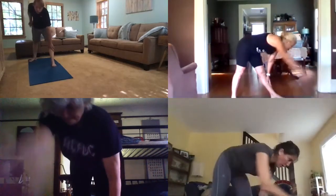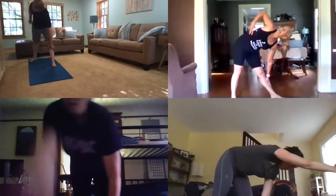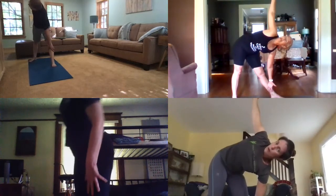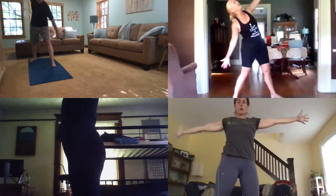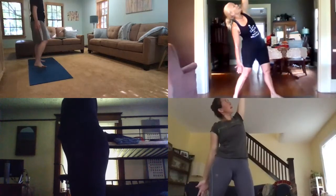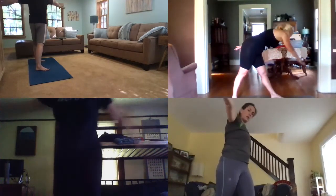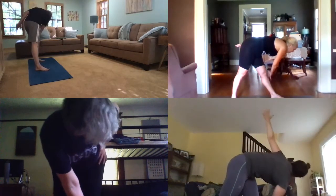Now open your heart just a little bit more to the right. We're getting ready to find our holding pose. Here we go. Reach it up. Now as you come up, your arms are going to go parallel with the floor. Right arm reaching down that right leg, looking up at that left thumb. Bring your arms to a T. Use your waist to twist that right hand to the outside of the shin, ankle, back of your knee, wherever you can reach.